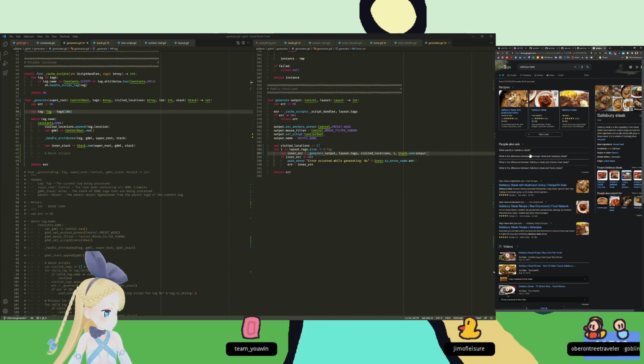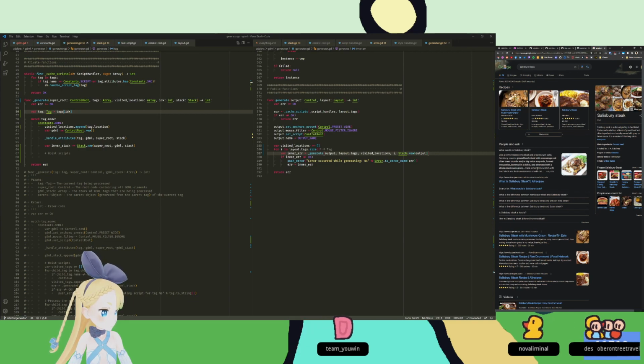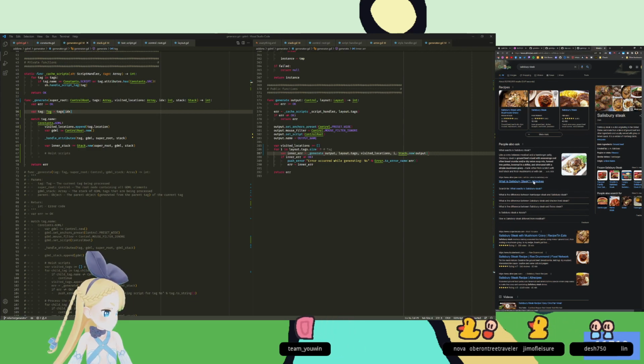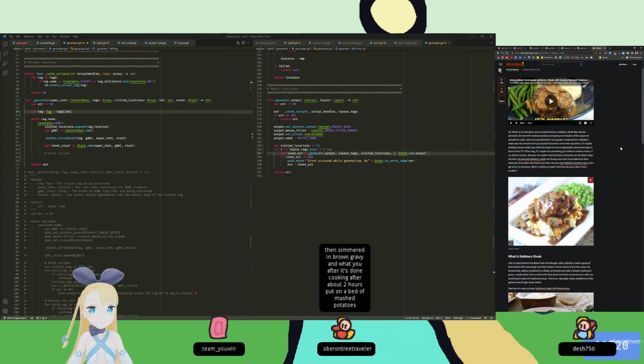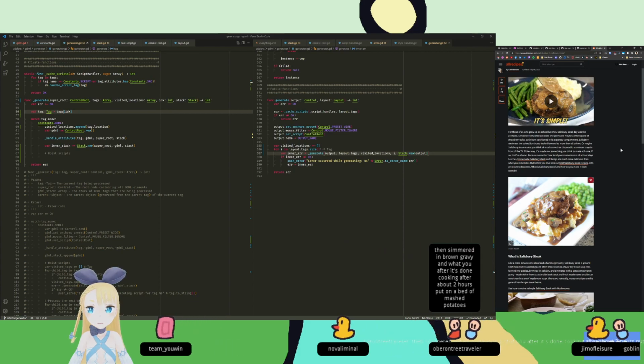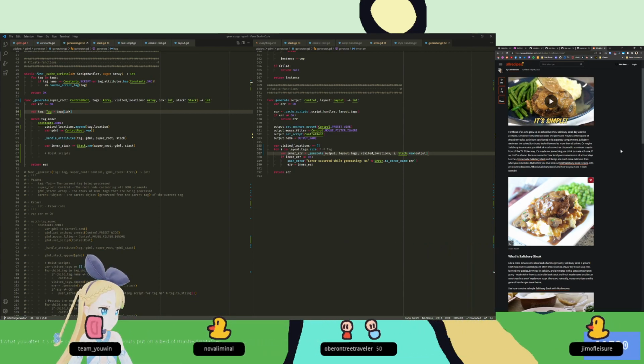Salisbury steak. What is Salisbury steak? Cross between meatloaf and a hamburger patty. Okay. All recipes? Oh, geez. Don't do it. Then simmered in brown gravy, and after it's done cooking, after about 2 hours, put on a bed of mashed potatoes.